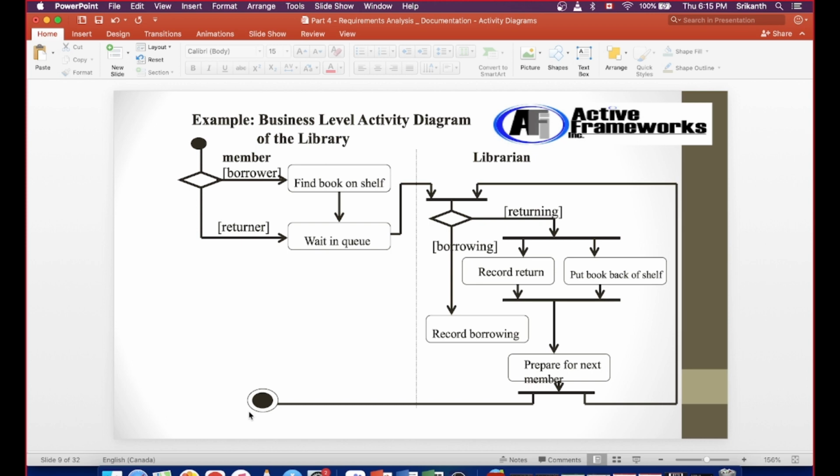No one can explain or teach you all of this in 15 minutes or 1 hour. You just take your time. There are tons of tutorials available on YouTube on how to do activity diagrams, how to draw sequence diagrams, all this stuff. Whenever you have time, if you want to learn, just go and see them. How do you use these shapes? This will be just drag and drop.